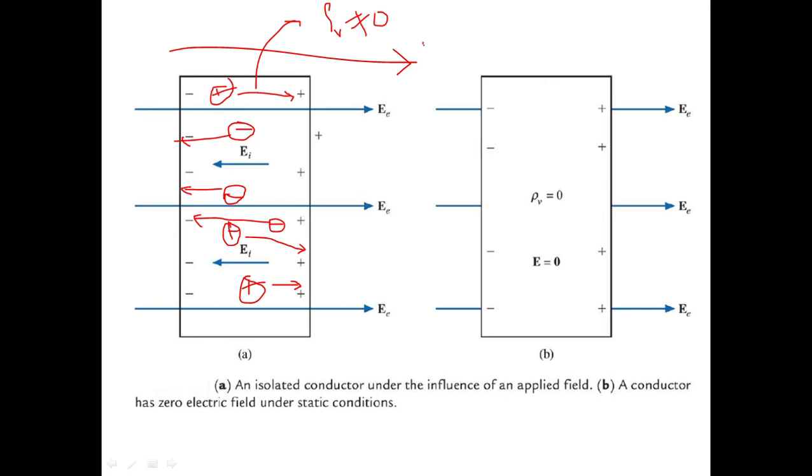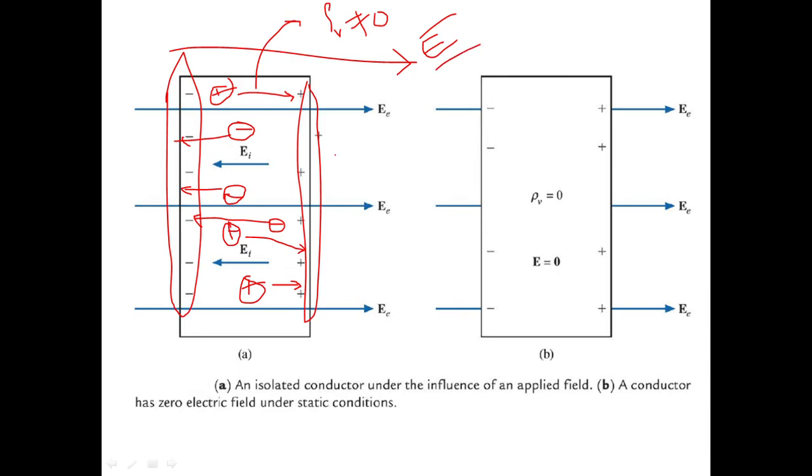As soon as you apply this electric field to this conductor, what happens? Based on the direction in which you applied the electric field, the charges get accumulated on the surface of the conductor. Now, the time taken by the charges to move from their positions to the surface after introduction of this electric field is called relaxation time.